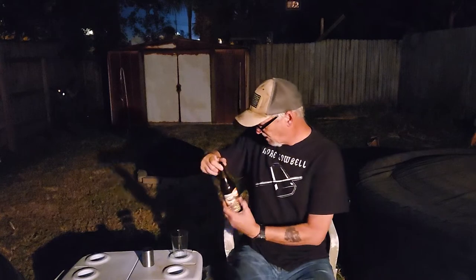Let's go ahead and check it out. Haven't had bottles in a while. Usually you get cans nowadays. Very rare to get a nice bottle. Let's go ahead and pop it. By the way, we don't ever touch the bottle to the glass, and we're going to do a nice 45 degree angle. Let's go ahead and do that.